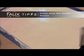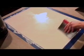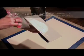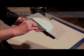Knock back any raised ridges left behind with your spatula while plaster is still wet. You want to create smooth crosshatch patterns. This will prevent any future sanding. Apply a small amount of plaster to your spatula. It'll go a long way.